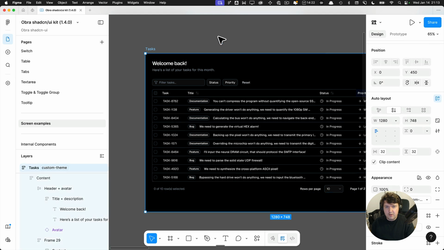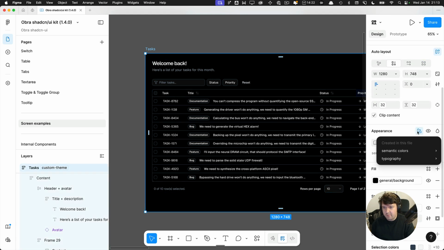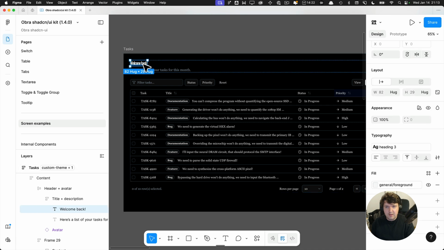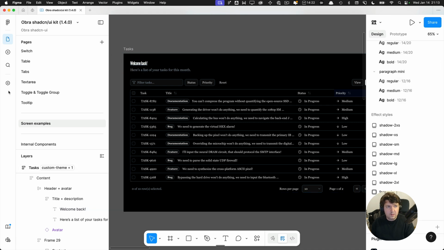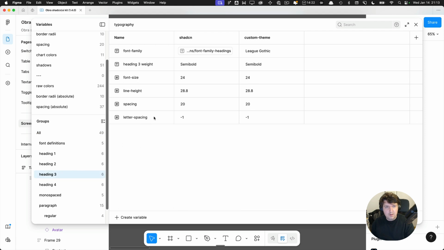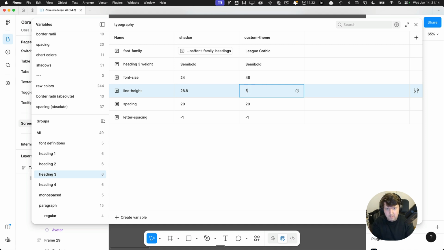And now if I change tasks to also have the typography layer, I will see that this heading is very small, like the heading tree. So let's go and change that in our theme. And we see that heading tree is set to 24, so let's set it to 48. And let's also double this, so that would be 65, or actually 75.6.